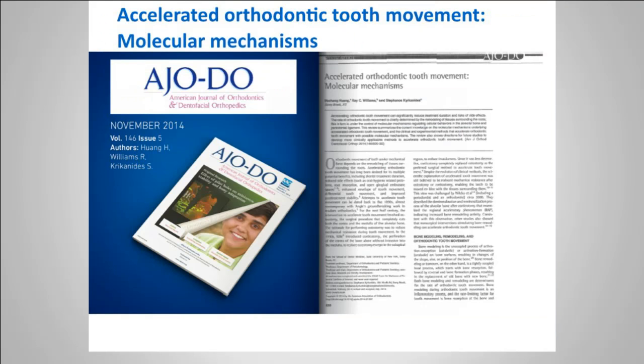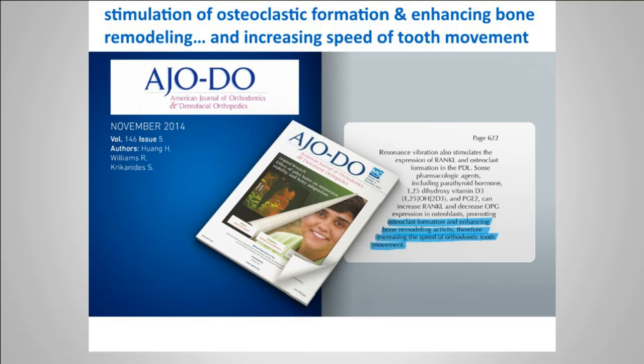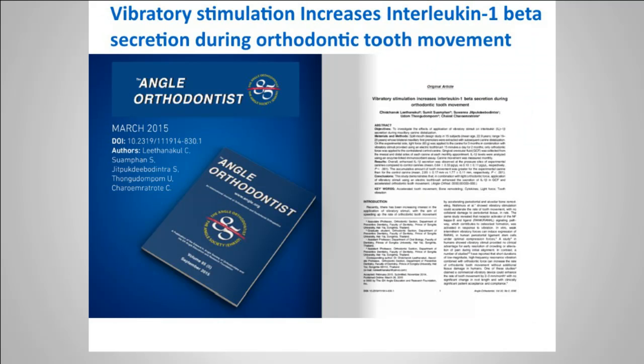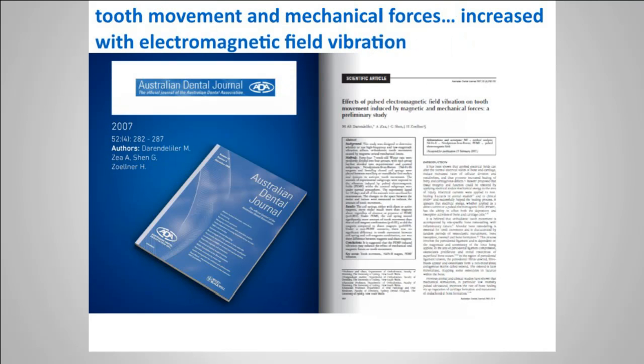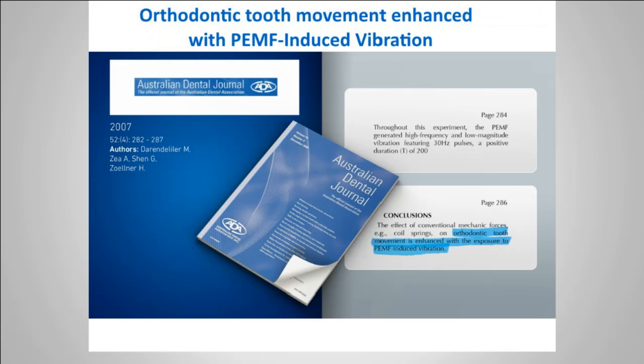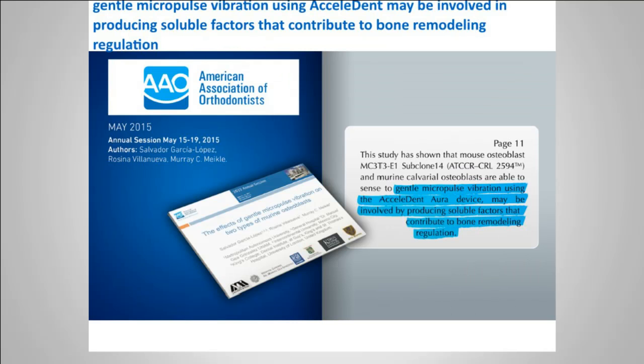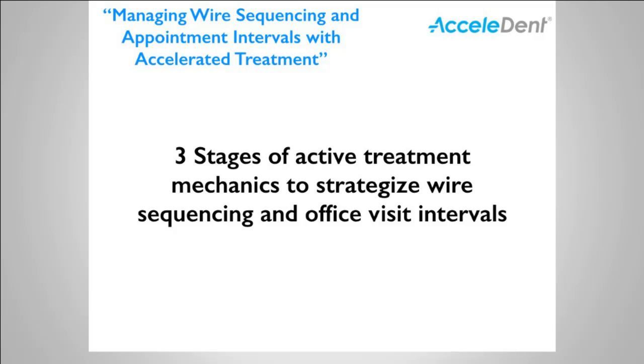High-frequency acceleration induces expression in bone markers. This, in the AJO, the molecular mechanism was discussed. In another AJO article, stimulation of osteoclastic formation and bone remodeling was discussed also. Vibratory stimulation increases interleukin-1 beta secretion to increase the rate of tooth movement, as well as electromagnetic field vibration information. So the scientific literature is there, and it's well documented in the refereed literature.